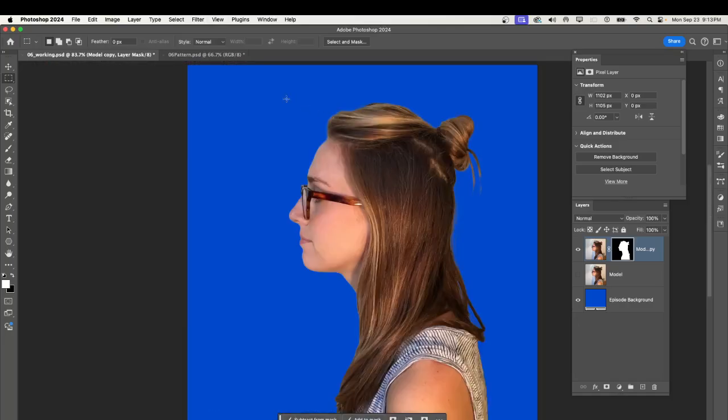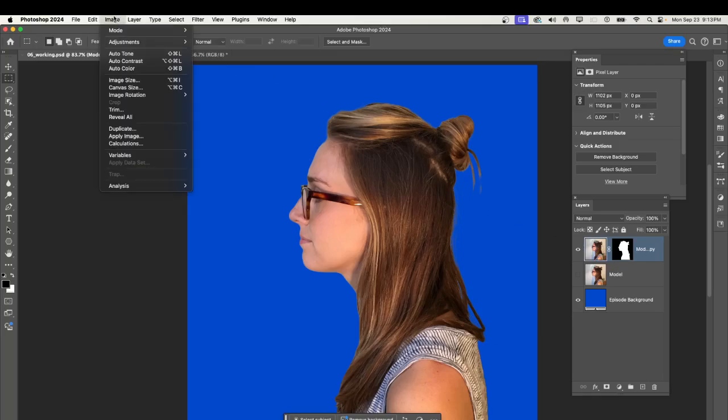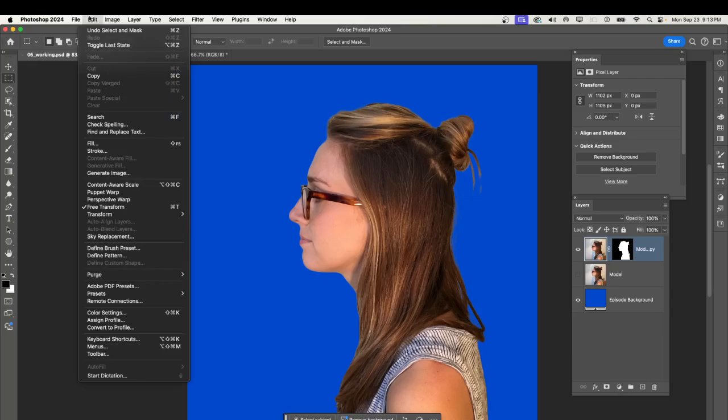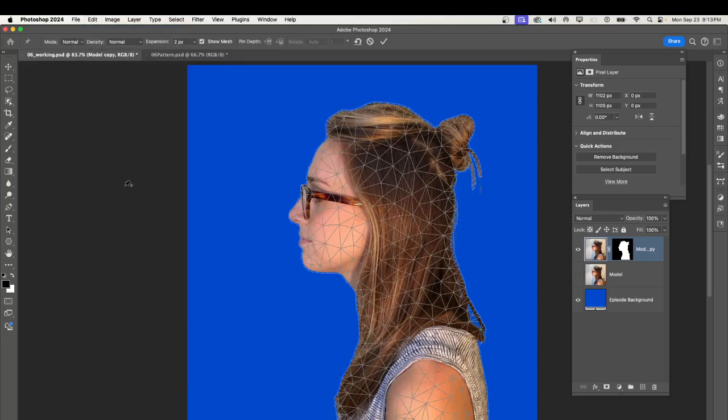Now we're going to go into using the puppet warp. So make sure you're on your top layer, and click over here on your model thumbnail photo. And we're going to go to Edit, Puppet Warp, and it should make a 3D mesh. We're going to start with just clicking down here to make our first point.